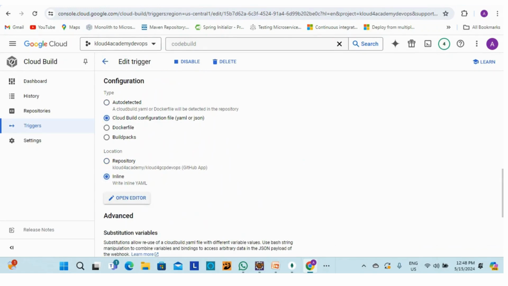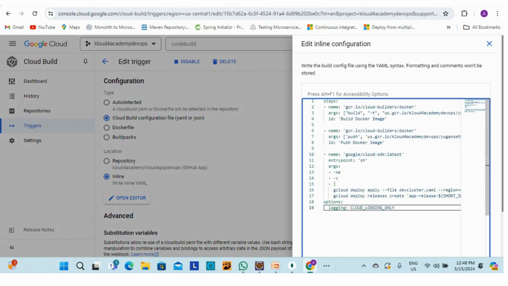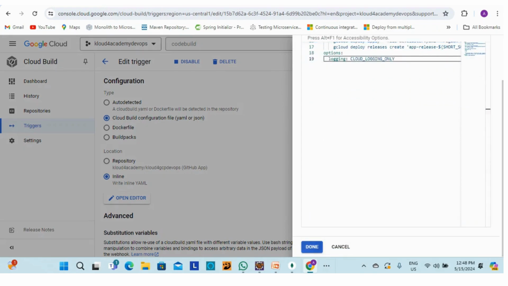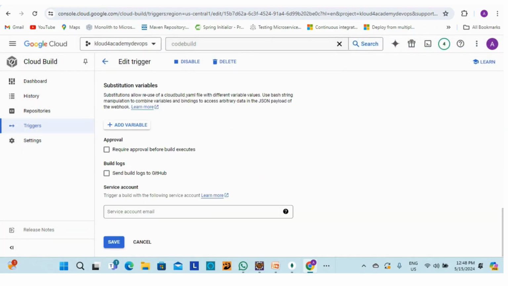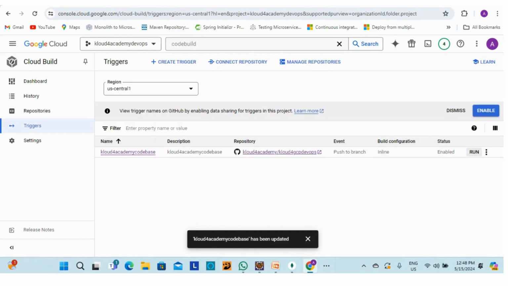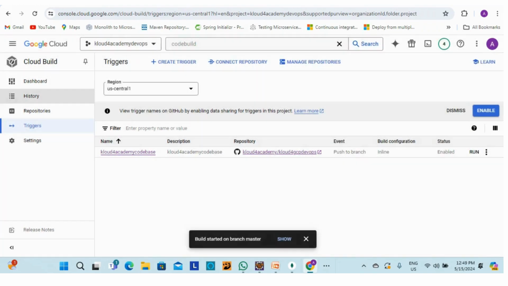Click inline, open editor. Here you can directly copy the cloudbuild.yaml file, save it, and then trigger the build again. Run, trigger the build.